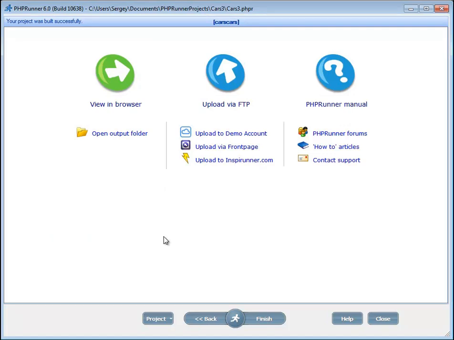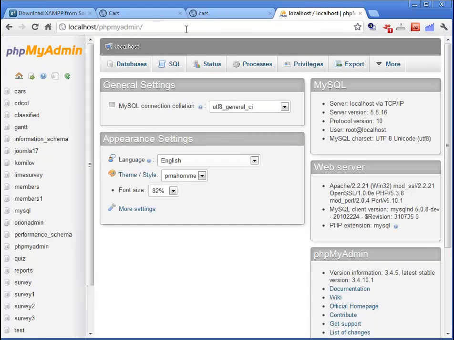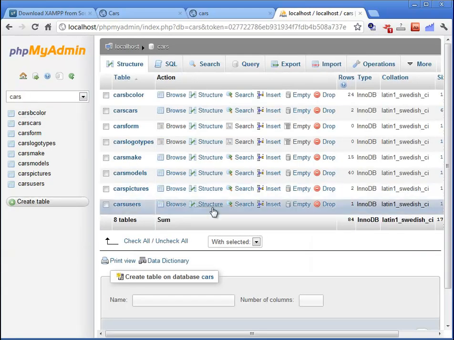And let's go to the browser and type in localhost/phpMyAdmin. phpMyAdmin is a component that is included in XAMPP locally, which allows us to manipulate MySQL database. So now we need to select the database that we will be exporting.